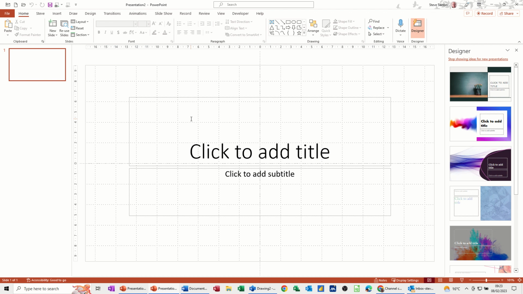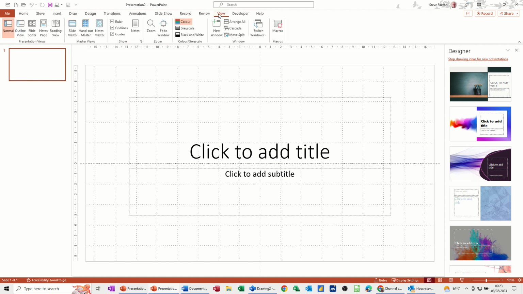Now, whatever you do in the slide master will cascade through all the slides if you select the overarching slide master or an individual type of slide, such as this one, a title slide, but more likely a bullet list, a title with content slide. If you edit them in slide master, when you come into this view that you're looking at now, whatever you've done in the slide master will be available to you. So let's have a quick look at the slide master.